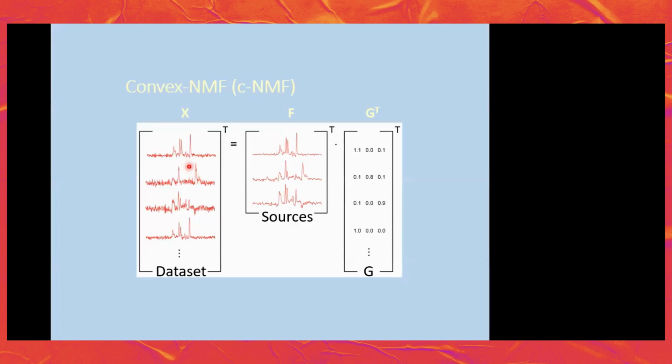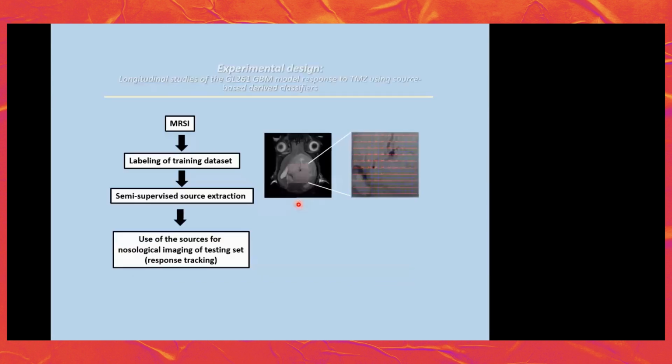The idea is essentially that you have a series of patterns from the different pixel voxel elements, and then we assume that there are sources which are paradigmatic spectra. These are mathematical vectors that belong to different cell types or tissue types: response, if you are treating, or different cellular patterns, normal brain versus tumor. And this is a matrix that simply provides weights. If you multiply these two matrices, you should be able to reconstruct the original spectra. This provides you the information of what is the most contributing source, and then allows you to assign this to the winning vector and color code it.